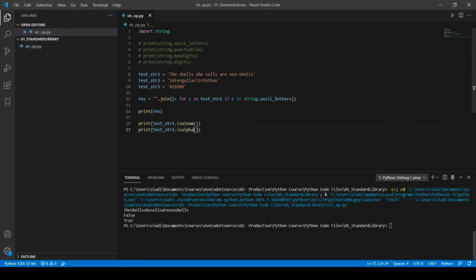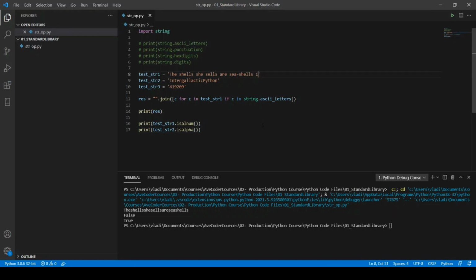isalnum returns false because the string under test contains not only letters and numbers, but spaces. They are not considered alphanumeric symbols. And isalpha returns true because indeed test str2 consists of just letters.